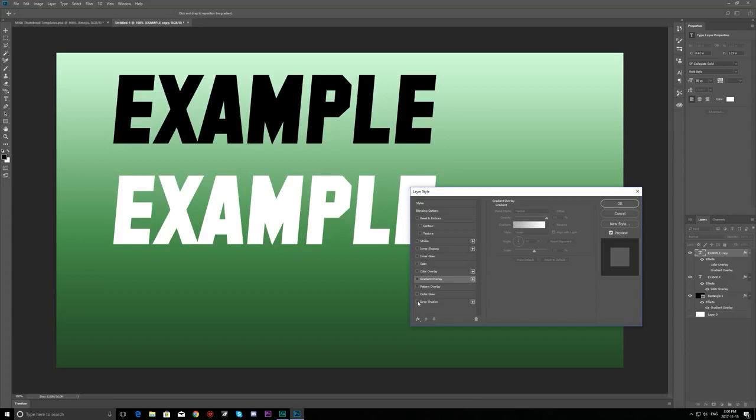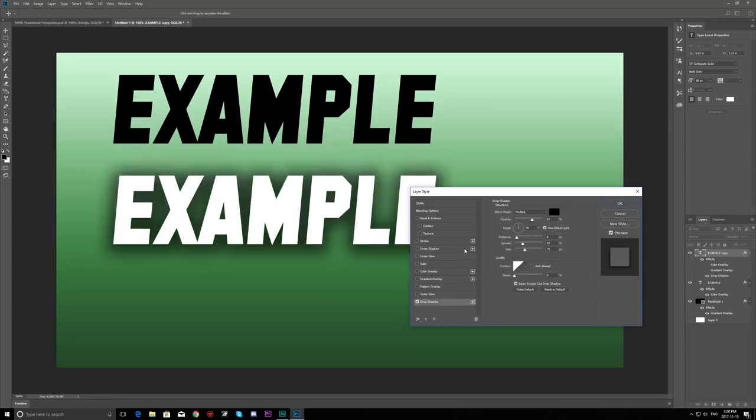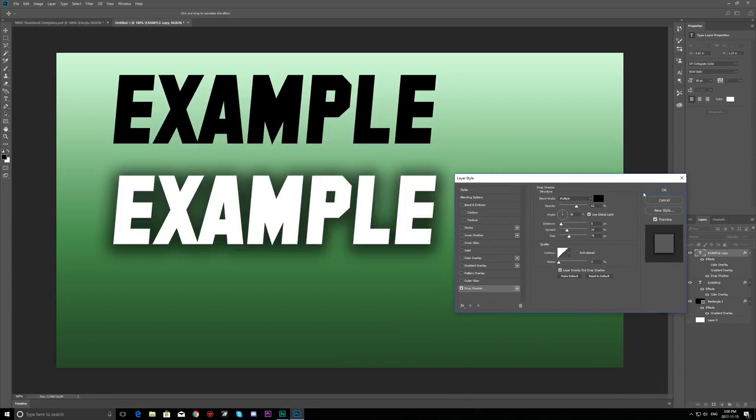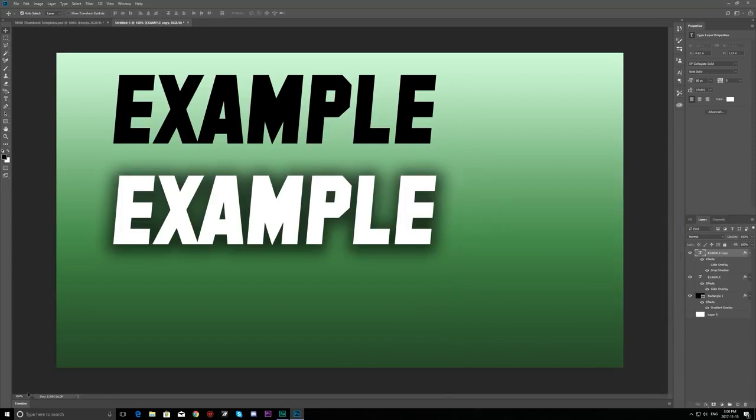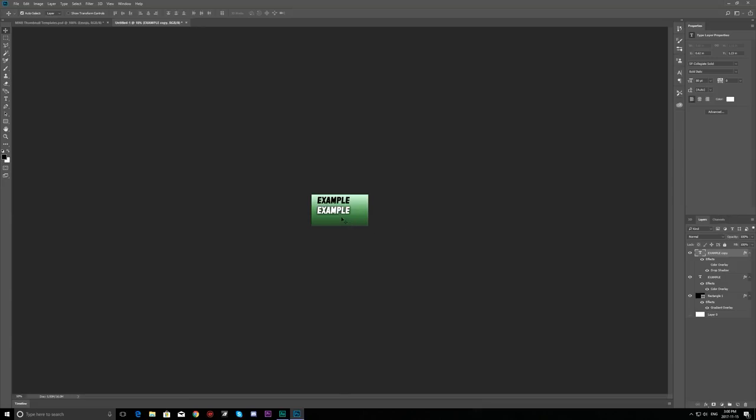What we are going to do now is go to drop shadow. As you guys can see, just with the drop shadow, let me just keep it like that for now. And let's go back to the 10% view. As you guys can see, the white with the black drop shadow stands out a lot more than just the black itself. It is subjective, but to my eyes, it definitely works a lot better, and it's proven with a lot of my thumbnails.